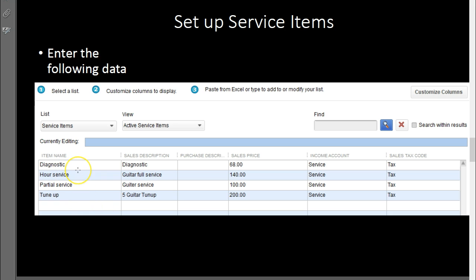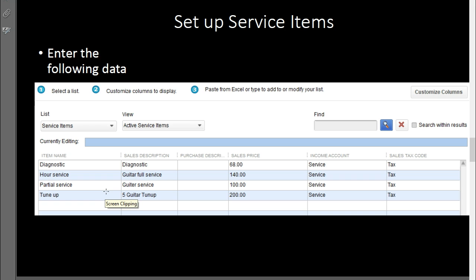Now we get to practice a bit of data entry here. So we're just going to enter this data exactly as it's shown here on the PDF file. We're going to enter the item name, the sales description, and then the sales price, the income tax account, and the sales code. Remember, what we're entering are service items related to basically a guitar shop. These are kind of some generic names, some of them, but we're looking to have some service items so we can practice both service items in terms of invoicing and item lists for service companies, such as if we were a bookkeeping service or if we did any kind of service without inventory, repair shop or something like that. And then we also want to look at some of the inventory items so that we can get an idea of both of those items.